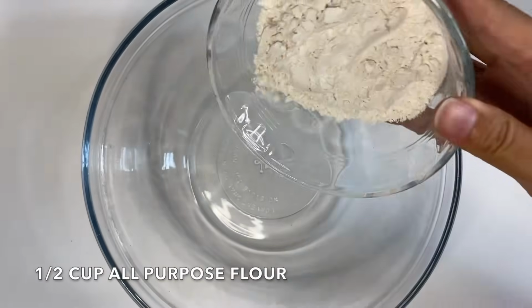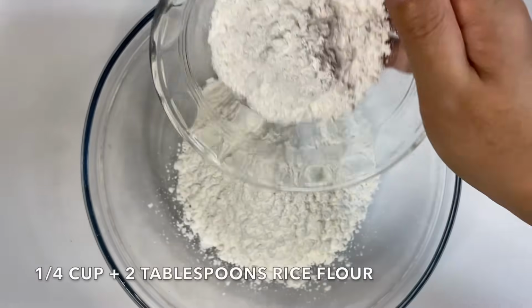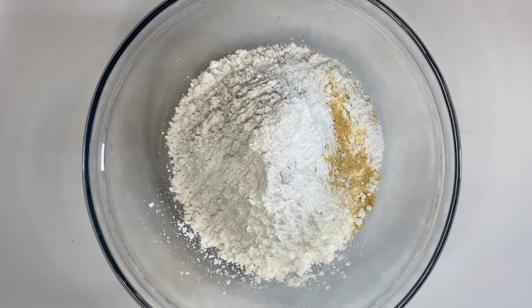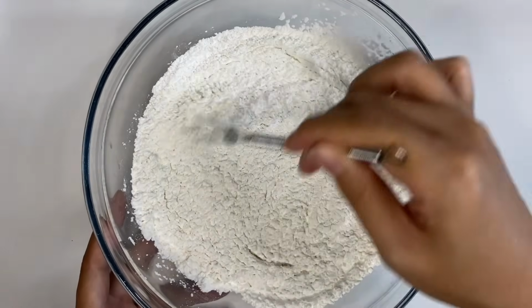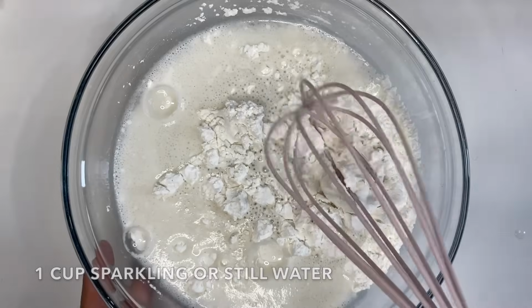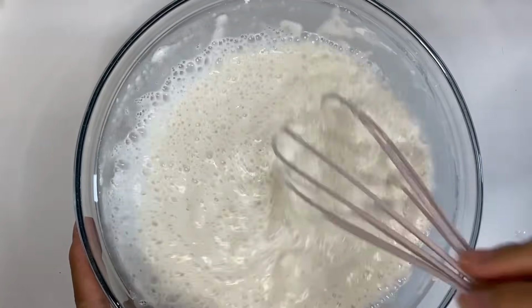Moving on to our batter, in a bowl combine the all-purpose flour, cornstarch, rice flour, baking powder, and garlic powder. Then add your water. You can use still or sparkling. The batter will be very thin.